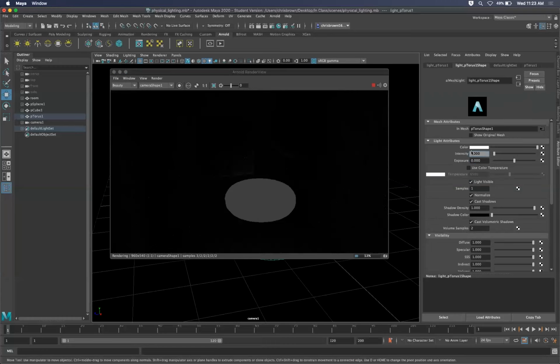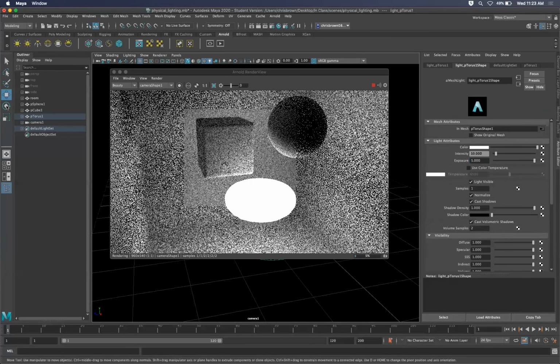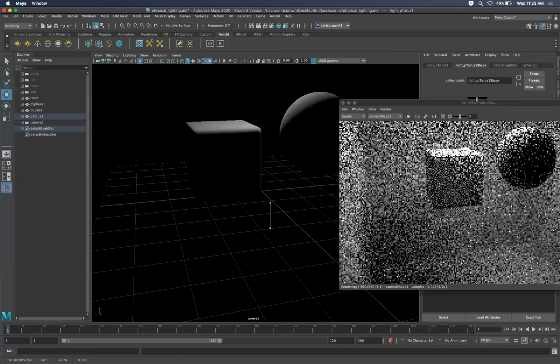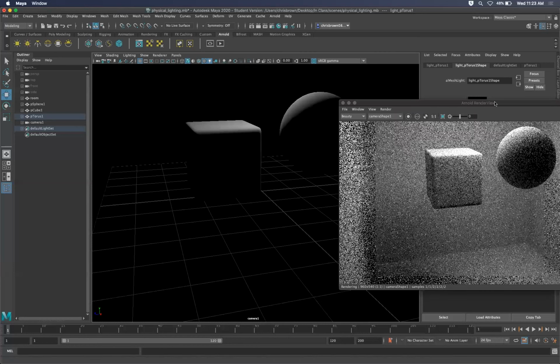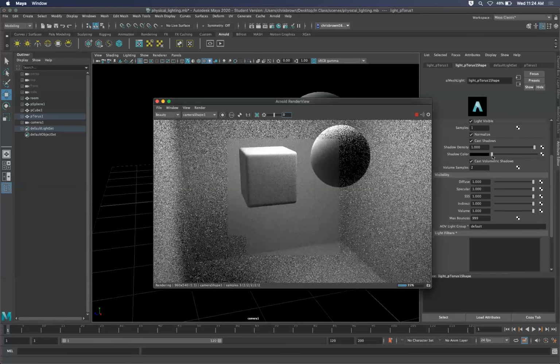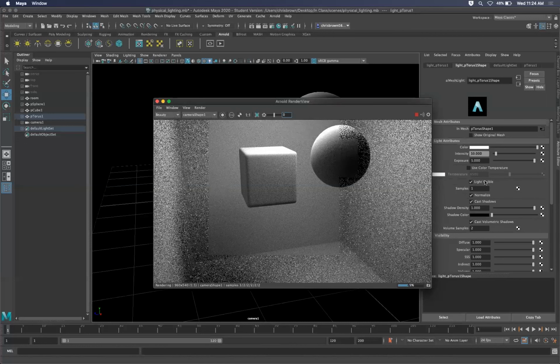But if this was at the top of the room, exposure back up, and maybe I wanted to actually move this light up. Again, it's just super cool to see the render view automatically update for you. So now that I move this above, I can see that you can just create a light out of any objects. You can literally model light bulbs and turn them on and make them lights. And there's a lot of different shadow density, the actual color of the shadow, some basics about the volume and the way it bounces and things like that. But for the most part, you can keep the default and just mess with the intensity, exposure, and color.